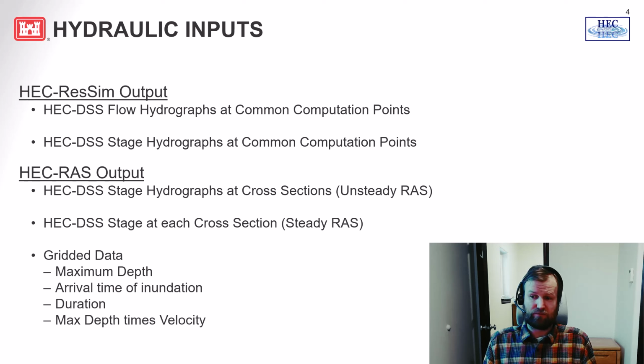And so different types of hydraulic inputs are required for different FIA outputs. The direct damage calculations for structures need the maximum stage at each structure. Agriculture damage also requires the timing and duration for crop areas. Loss of life requires the arrival time at 2 feet of depth, as well as stability inputs at structures. And critical infrastructure and impact response, as I mentioned, require the hydrographs at locations of interest.